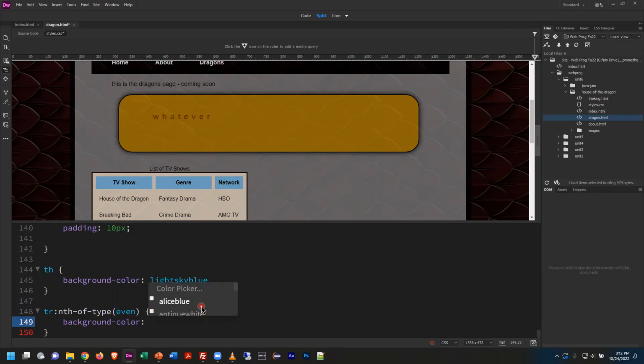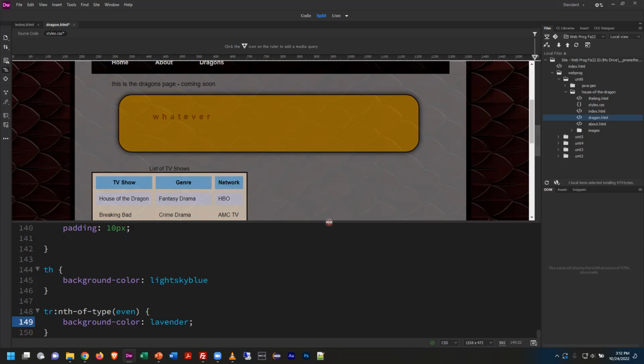And then let's pick a color that is different. Something kind of light, but not too distracting here. Maybe lavender is a nice color.